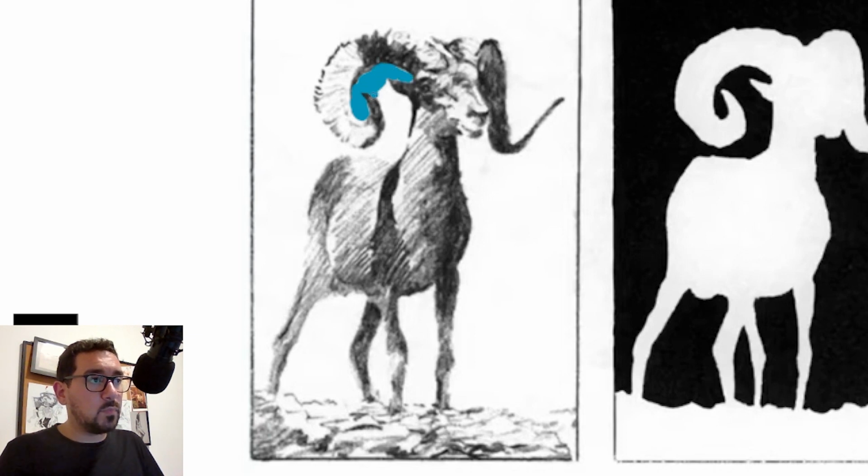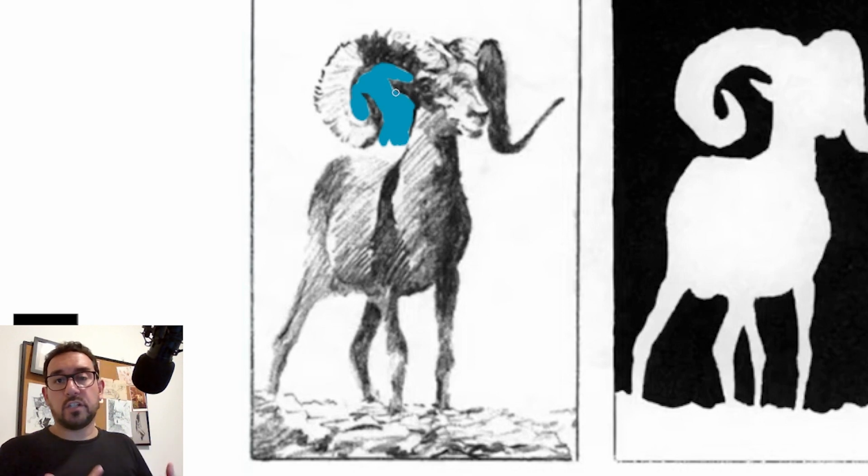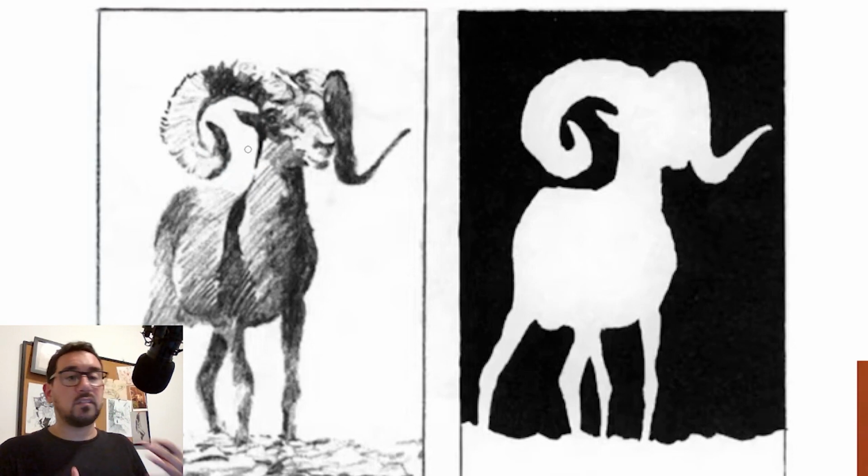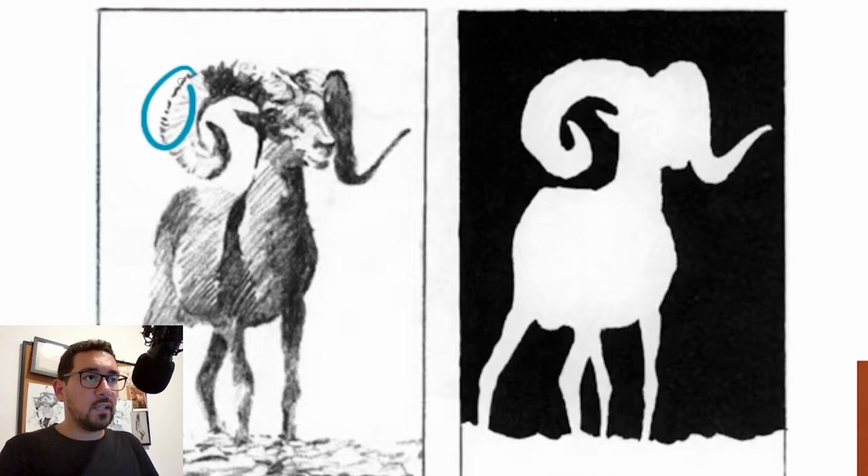So the space between the horn and the ear and the neck will have a shape that will be important for the overall impression of this image. You can see the final negative versus positive spaces in this specific context. It's really important. There is also other important information like contrast, like this line being broken down and not just a straight line. There are lots of elements of drawing that we can have deeper discussions on, but the first of them is going to be shapes, spaces and angles.